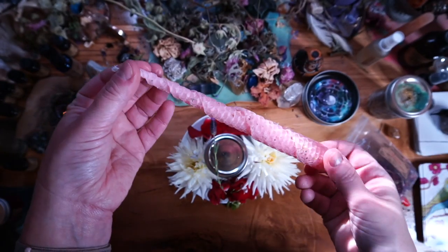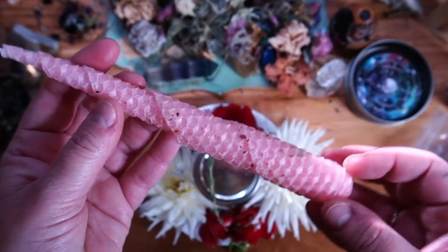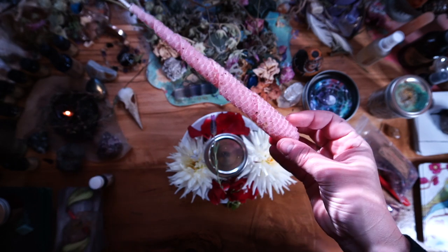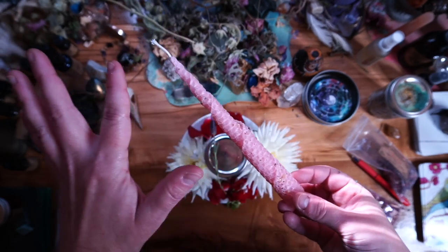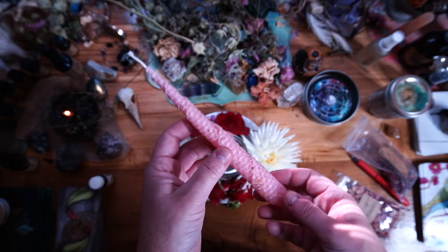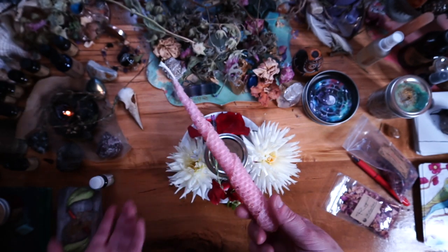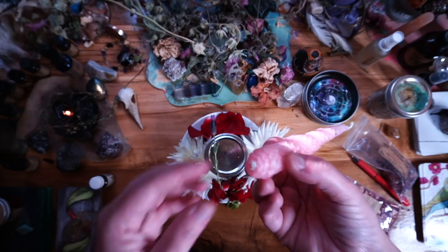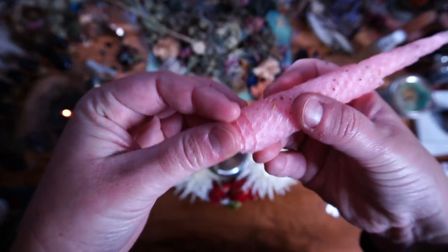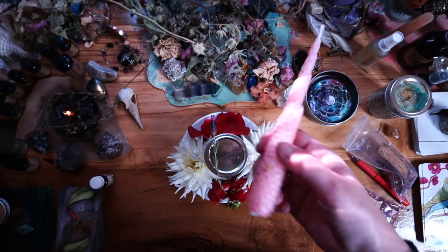Okay, I am going to use this beautiful pink rolled beeswax candle, and I've decided to go with pink for this particular blessing jar because it's for gentle, peaceful love. And I thought that it would be beautiful to use it. It's kind of uneven, so I might have to work hard to stick it to the top of the jar, but we'll see how we go.